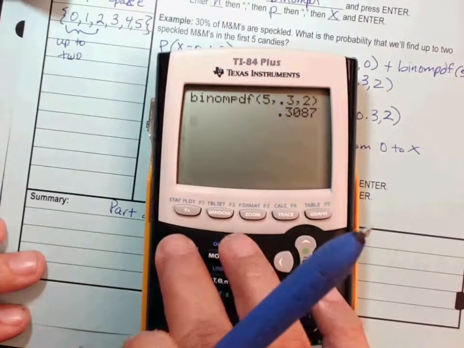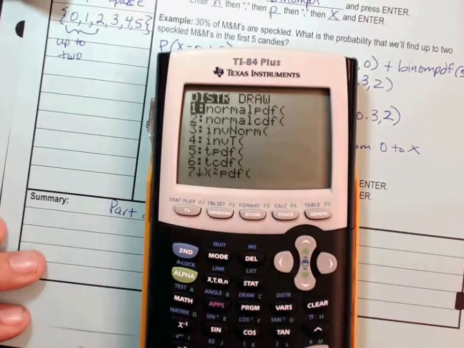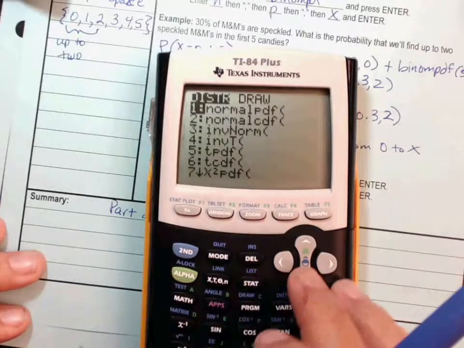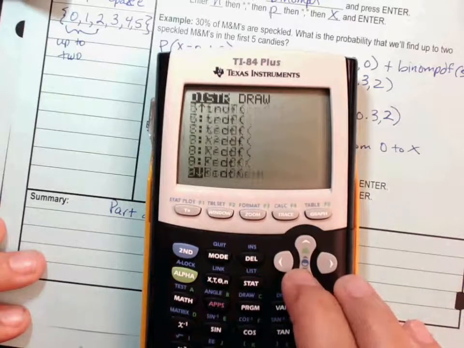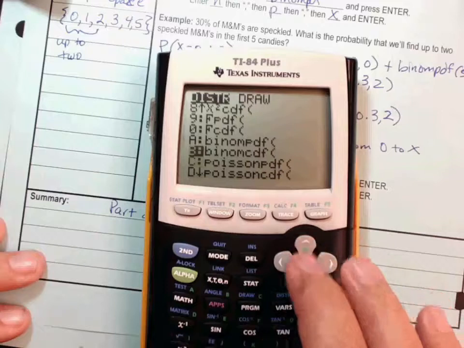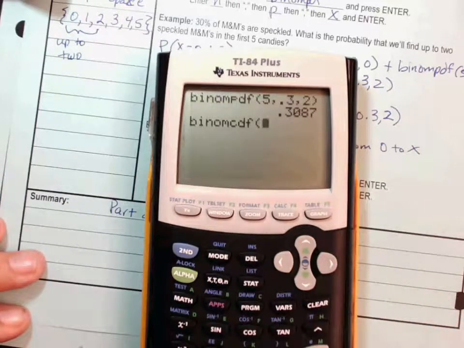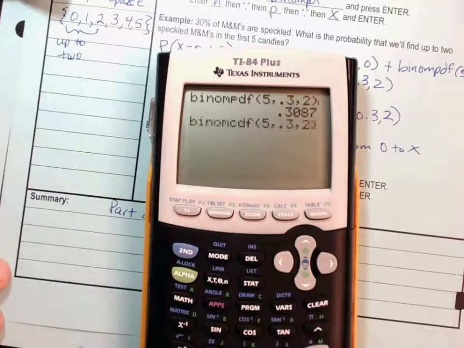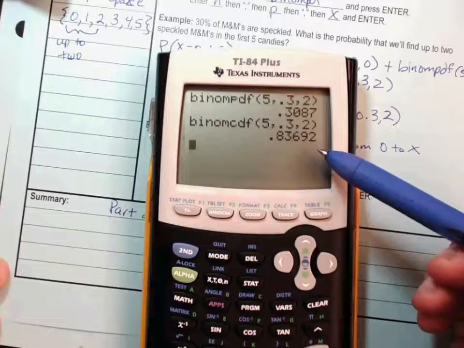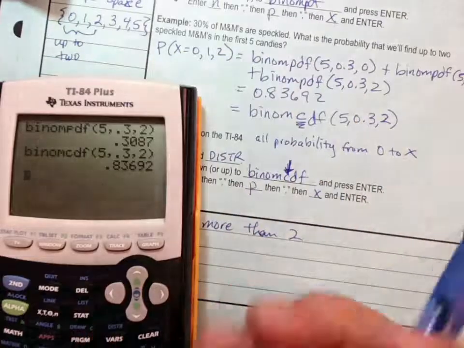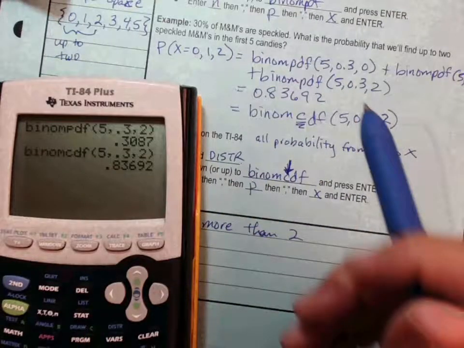I'm going to get a different number now, second distribution. And then I'm going to scroll down to Binom CDF. Enter. 5, 0.3, 2. So I'm putting the same thing in, but it's a slightly different function. Notice how I get the much bigger number. 0.83692, the same answer we got from adding those three.